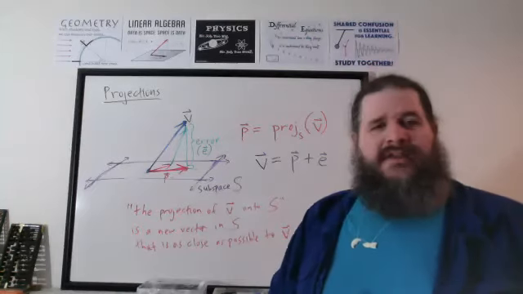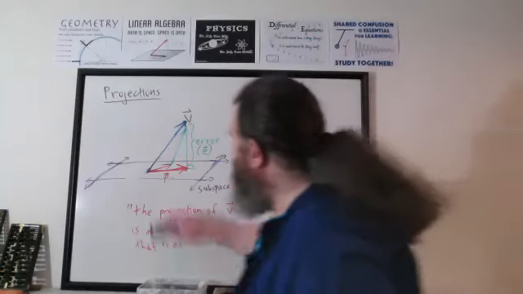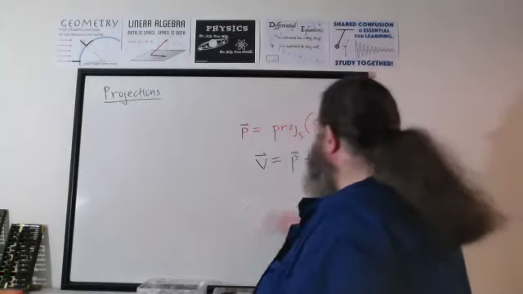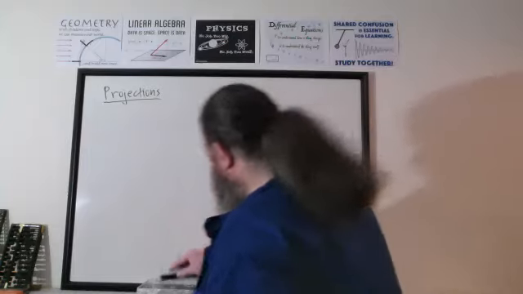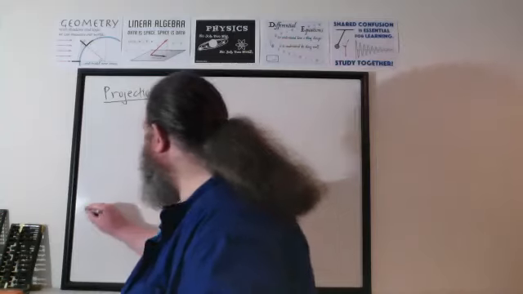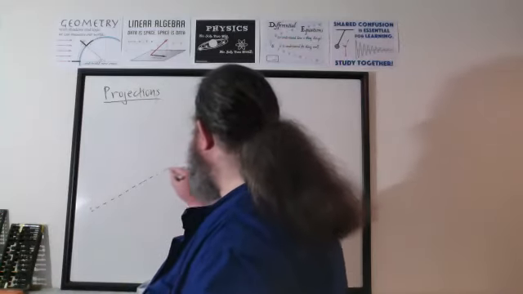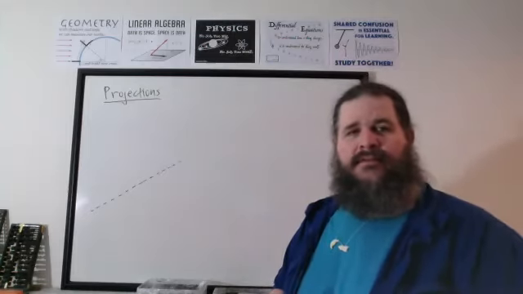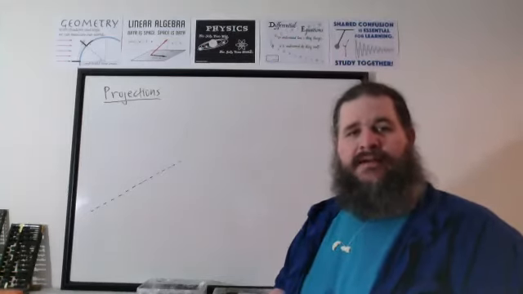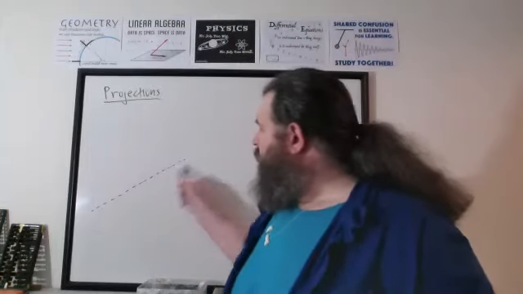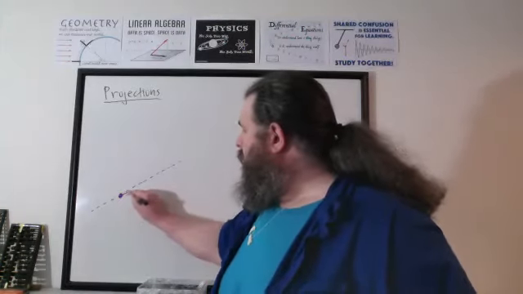But let's take a look at how we would actually calculate this for a lower dimension version. Instead of talking about a whole plane, let's say we're just projecting onto a line. So let's say we have some line. And that line, if we just have a line, that's the span of how many vectors? How many vectors do you need to make a basis for a line? One. Yeah, just one.